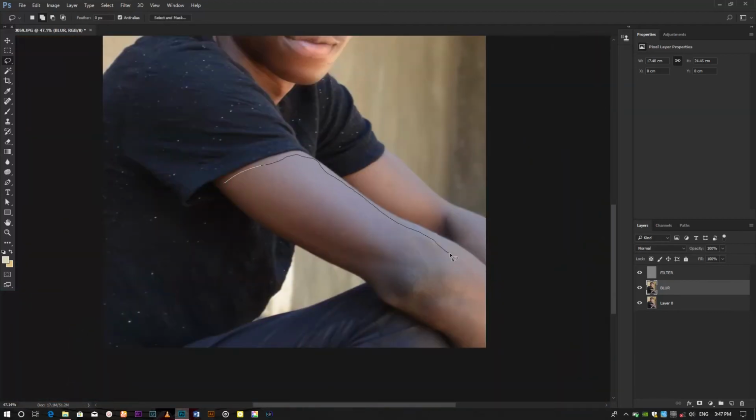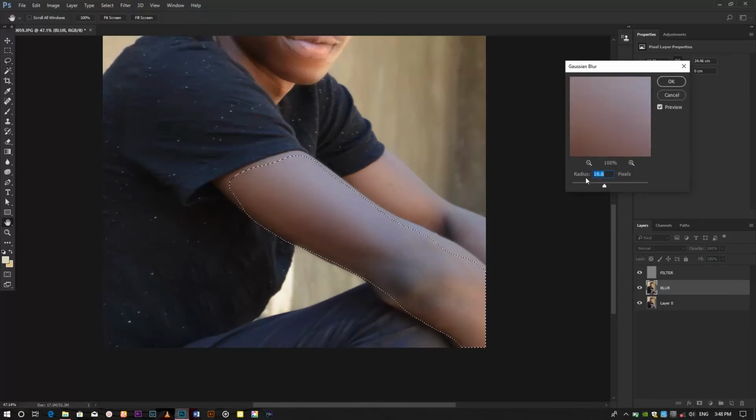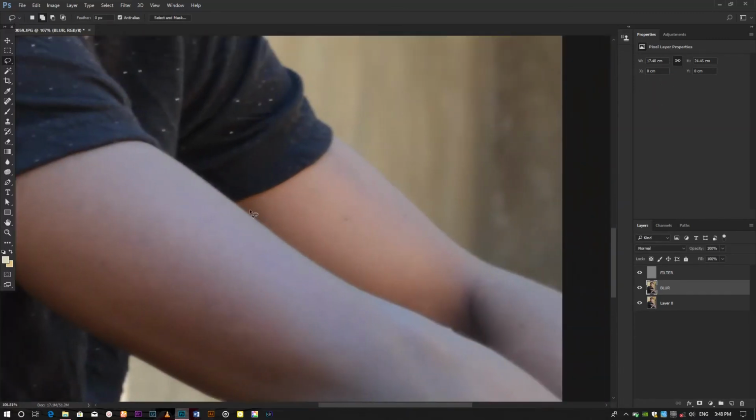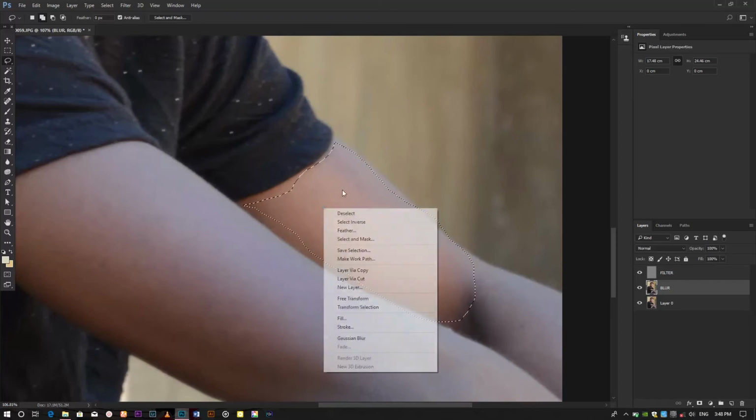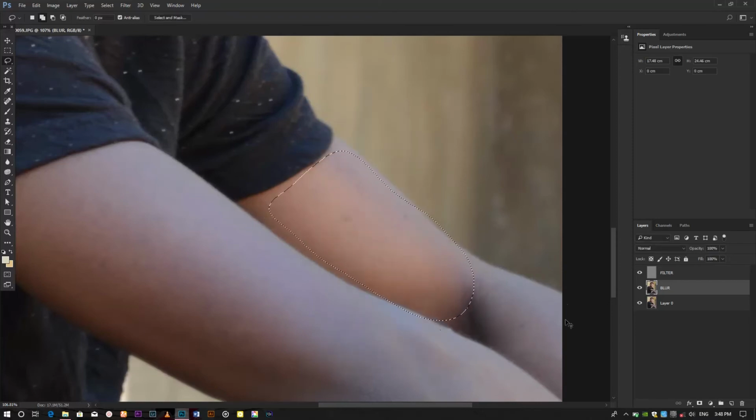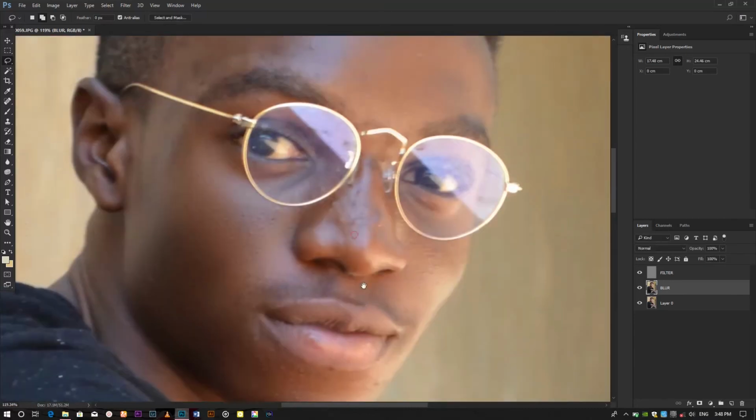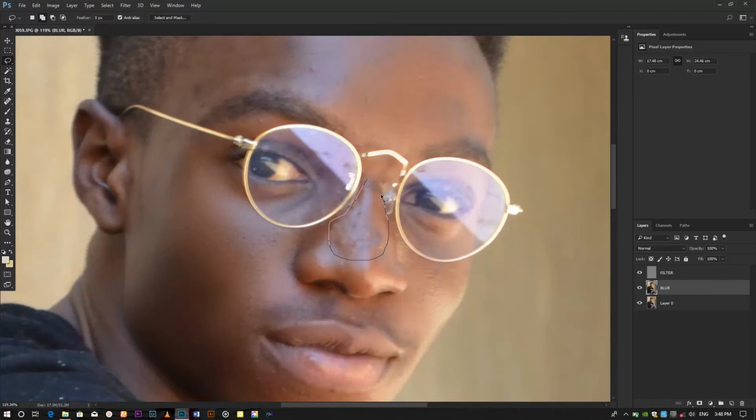Alright guys, one major thing to know when you're using this technique is that as you're selecting the parts of the skin to be blurred, you need to be very careful to separate the midtones from the shadows and from the highlights. Make sure you don't select the shadows together with the midtones and the highlights. Select the shadows separately and blur them. Select the midtones separately and blur them, so that you don't lose the details of the image. Please, I beg you. So, back into the video.